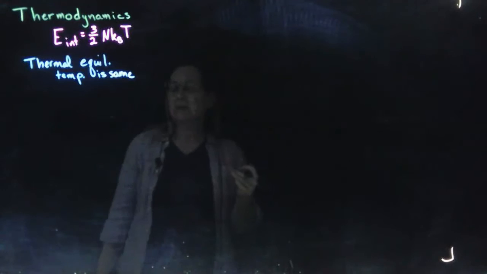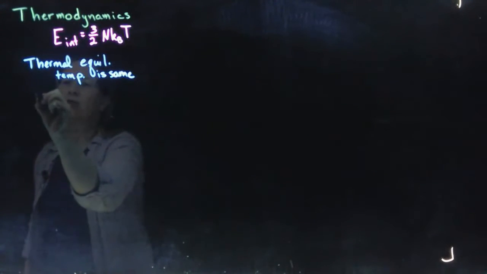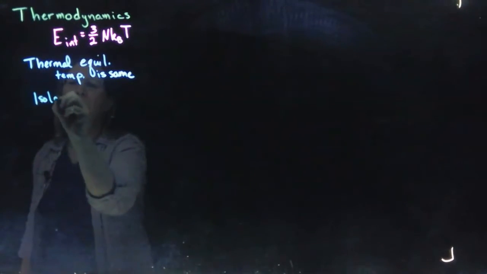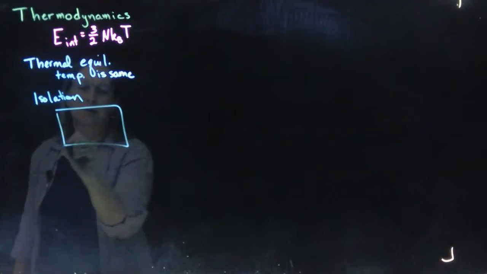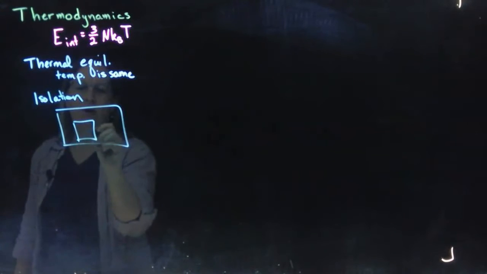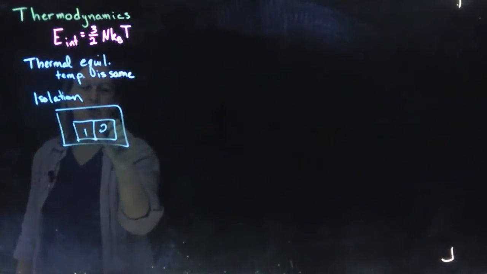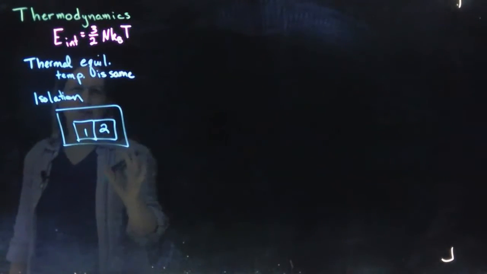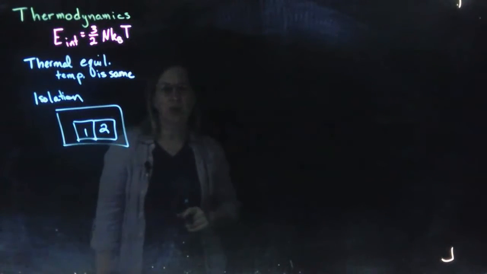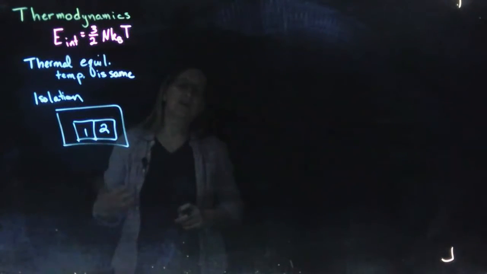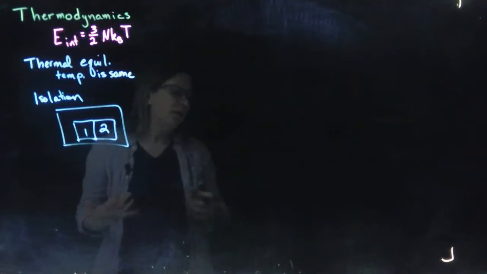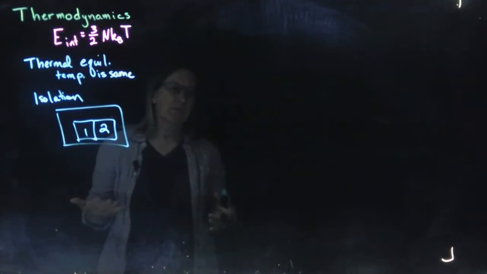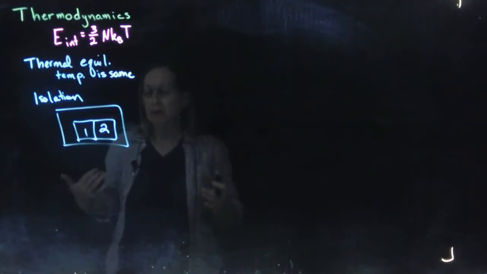And so built into that, we have sort of this idea of thermal isolation. If you wish, you can think of it as sort of a nice insulator, where we have object 1 and object 2, okay? And they can exchange energy until they get into thermal equilibrium. We have something called the Zeroth Law of Thermodynamics, which kind of feels like it's sort of a given, but it's important.